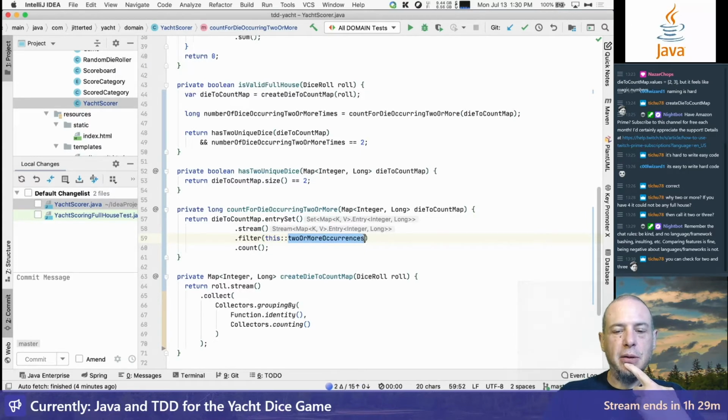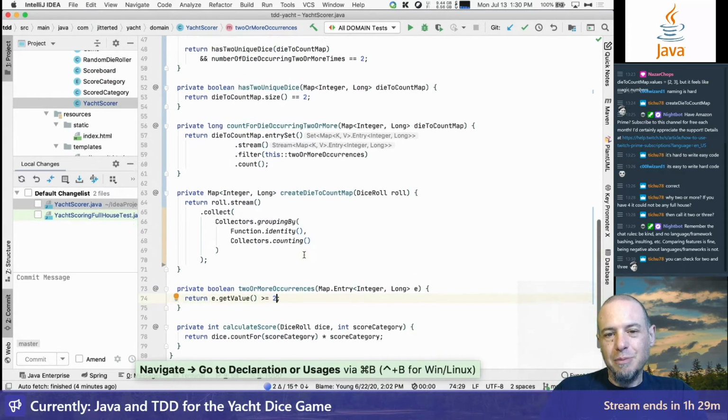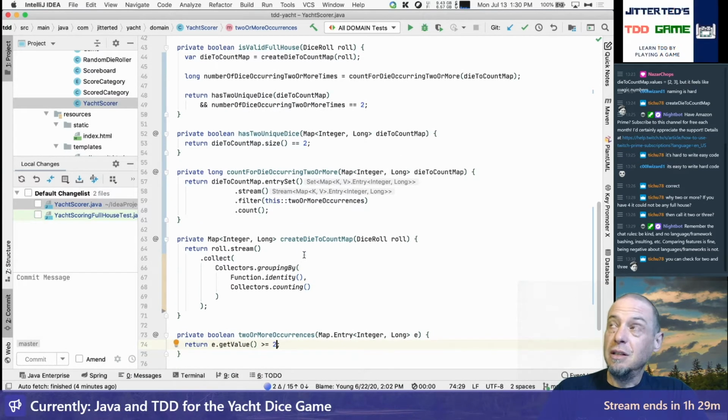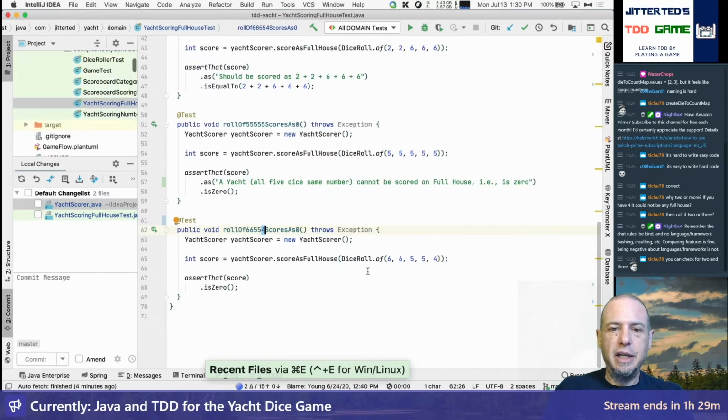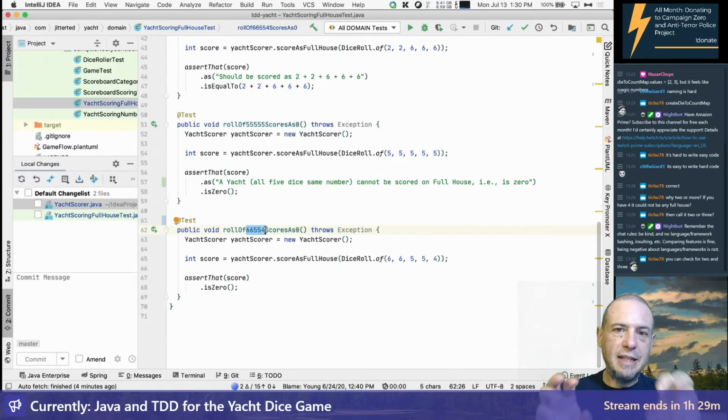That doesn't help me. I could say equals 2 or equals 3, but it doesn't really matter. The case that we're worried about is this case, where we've got 2 of 1, and then 2 of another, and then this leftover 1. So if we filter for 2 or 3, we'll get 2 dice, but that's actually not good enough.